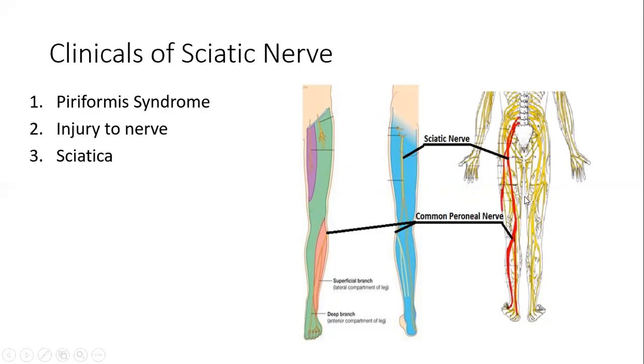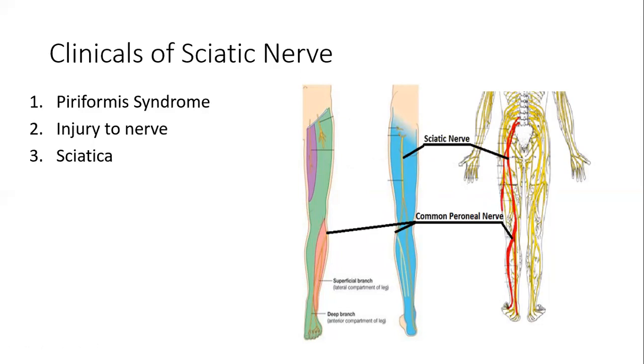So the patient will experience pain which will start in the central region of the buttock, will continue to run down in the midline, in the posterior aspect of the thigh, up till the popliteal fossa, where the pain will be distributed along the lateral side of the leg, up till the little toe in the foot. So these are the signs and symptoms of the piriformis syndrome.